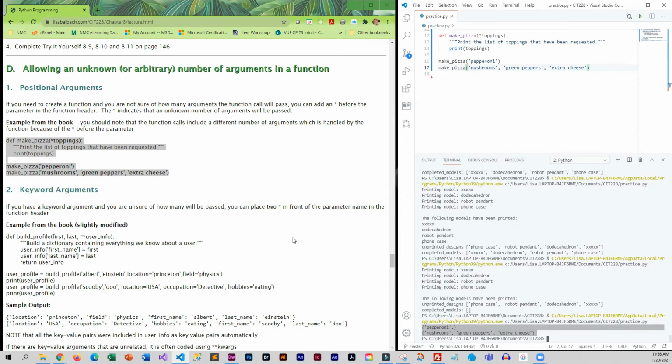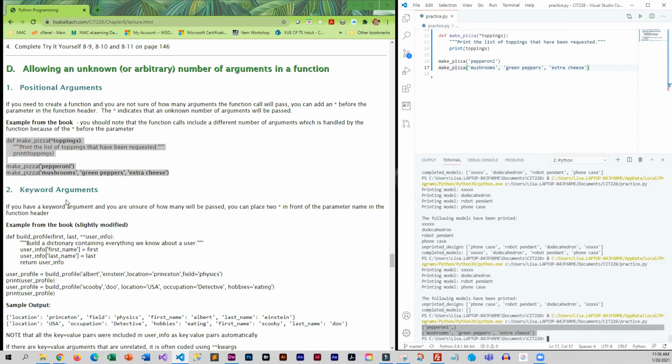So if we are using a keyword instead of positional, this is one instance where you actually have to change the function header.